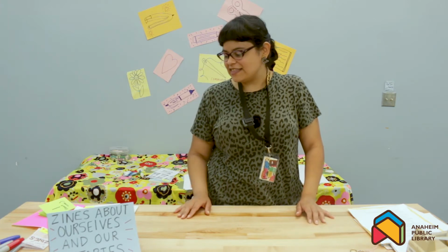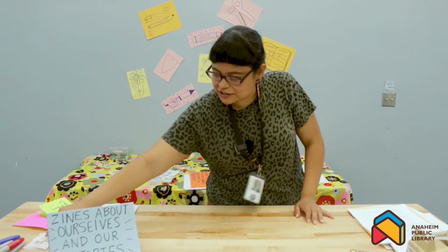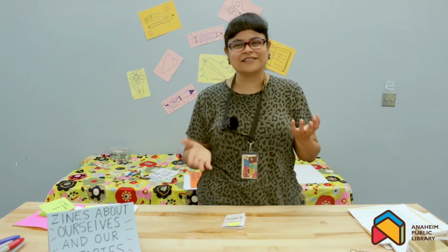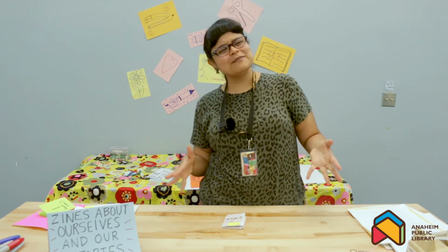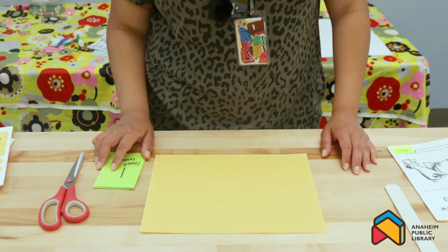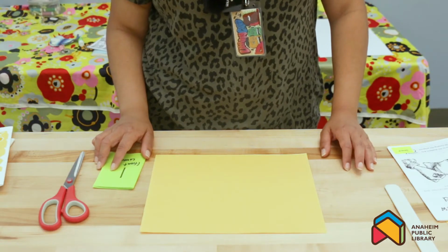So as you can see, zines can be about whatever you're passionate about. And I thought that zine in particular was a great example because it highlights how zines have impacted social justice and how they could be a tool to speak your voice and to kind of share your story. Hopefully by the end of this workshop, you'll have a better idea of what you want to say in creating your own zine. All right, so now we're going to talk a little bit about formats.